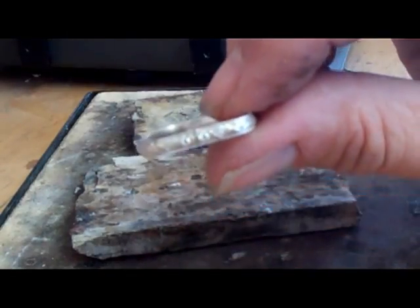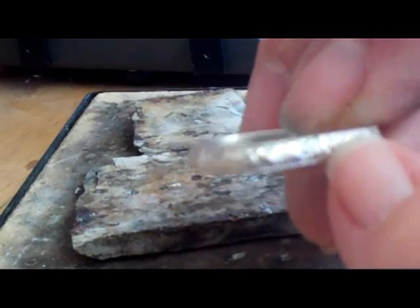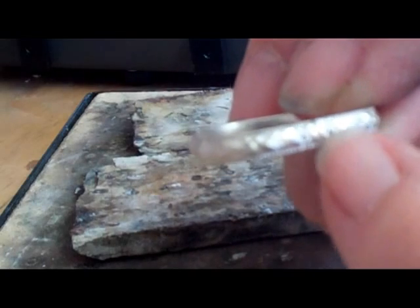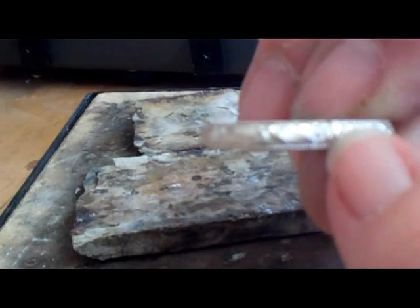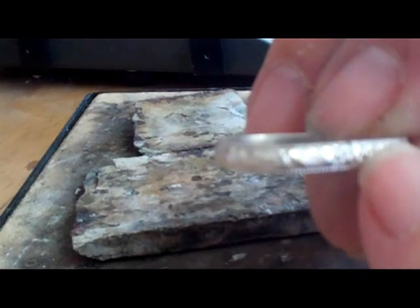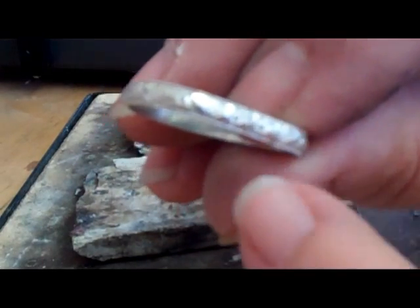rings, what ends up happening is that I get a blob of solder on the outside of the ring that fills in some of the grooves of the pattern, and I don't want that. I want the edges to come together as cleanly as possible and to leave the pattern intact.